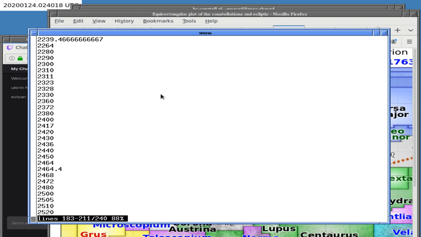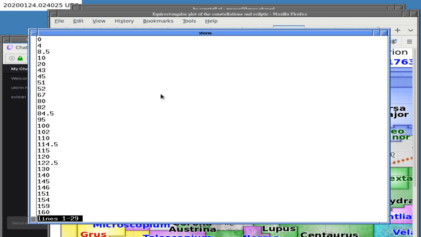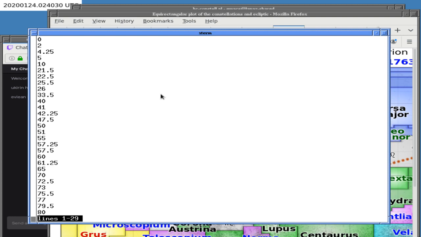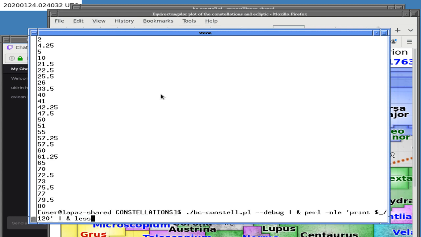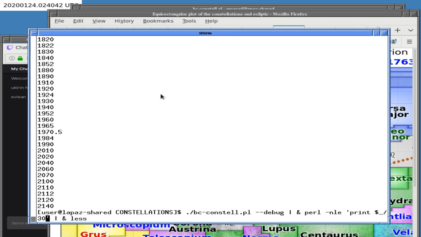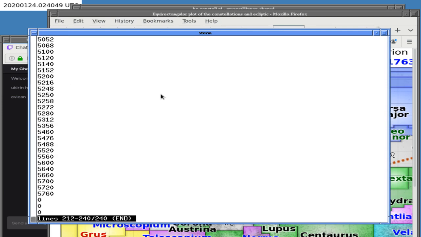Okay, so clearly we do not have these all being multiples of 30. Let's see if they're all multiples of 60. I don't think that's going to be true either, to be honest. No, maybe they're all multiples of 120. I might be going the wrong way. Sorry, are they all multiples of 30? The answer is no. The next thing to check would be 15. Are they all multiples of 15? And that seems to be no! Damn, that was so close. Only two of them aren't.